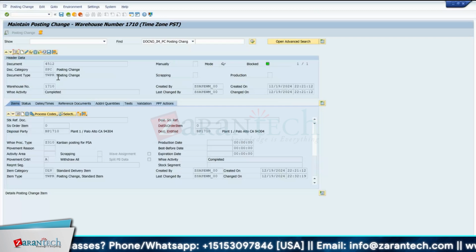So if you see the process type Z310, we have not set up the warehouse process type determination. Whenever the delivery landed, the first thing it needs to check, if it is going to make the goods movement, is which warehouse process type needs to be determined. This is a standard EWM architecture. Since we have not set it up in the configuration, it gave us an error. So I have manually maintained the warehouse process type over here by clicking on edit mode.